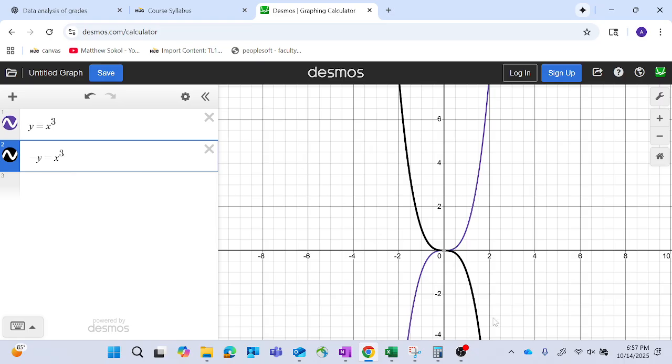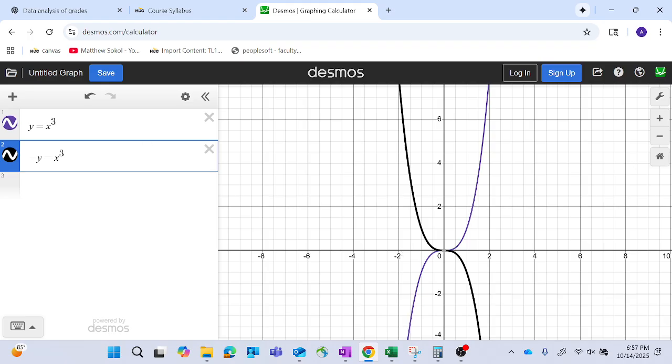But you see how it's not? The black line is different than the blue line. It's because the blue line by itself is not symmetric over the x-axis. You know what symmetry means? You can flip it over, and it should be on top of each other, right? So if I flip this over the x-axis, they should be on top of each other. But you see how that's not happening in this regular function, y equals x cubed? That's why it's not symmetric, and when you replace the y with negative y, you don't have that. Make sense?